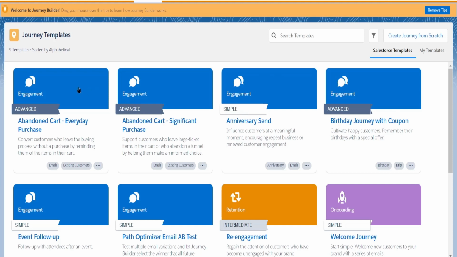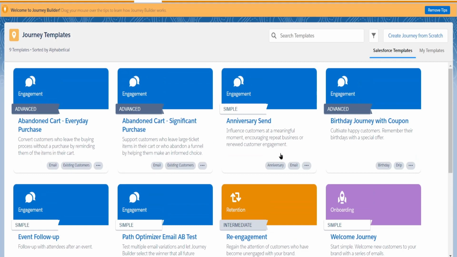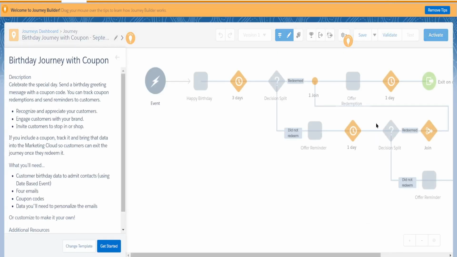You can see there are quite a few journey templates. As usual, Salesforce always makes it easy for us. Okay, quite a few journey templates are there: abandoned cart, anniversary, birthday, welcome journey. Now we are going to send email with a discounted voucher on birthday of each customer. Okay, so the birthday journey will be good for us. It relates to our use case. So instead of creating from scratch, I am choosing the birthday journey today. Okay, it's totally up to you. If you want to create it from scratch, you can do that.